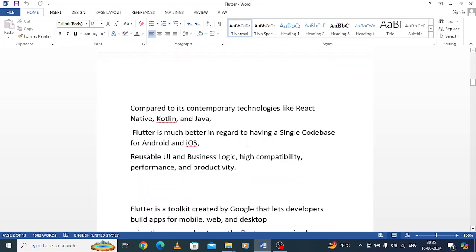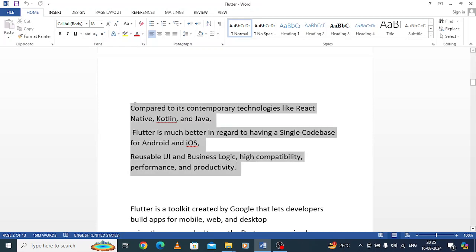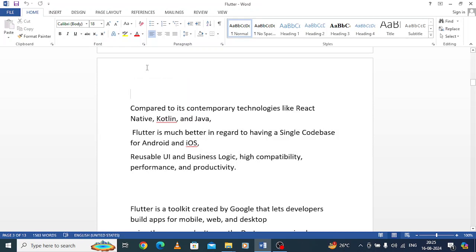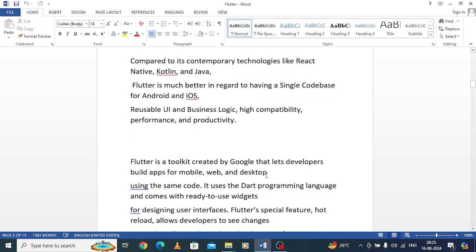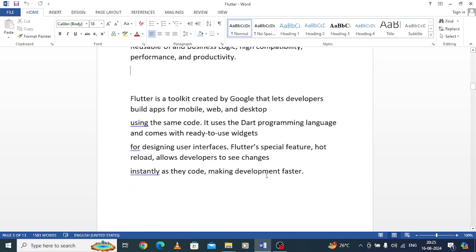Compared to contemporary technologies like React Native, Kotlin, and Java, Flutter is much better with regard to having a single code base. These are very basic things you can learn from anywhere. Otherwise, I will upload this talk, and you can learn it from here.